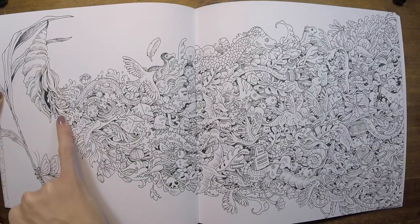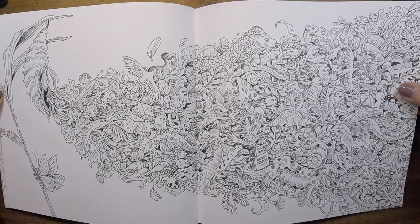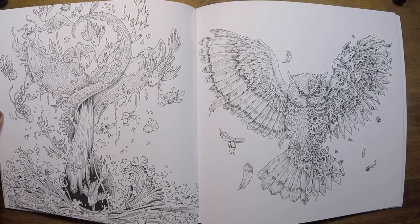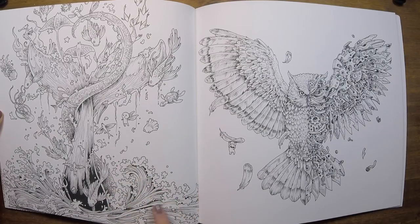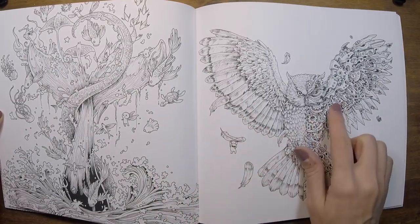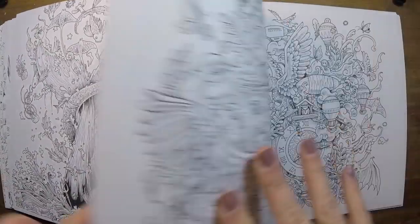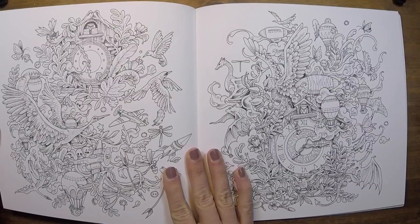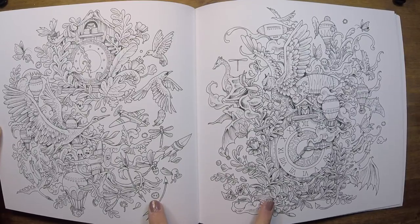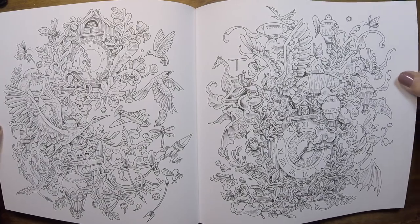This is like a butterfly chrysalis with all this stuff cascading out — super cool. There's a whale kind of going back into the water, really cool opportunity to do some water and a cool background. A little half-organic, half-mech owl — biomechanical, that's the word I was trying to think of. Cuckoo clock — this is great. These are like sister pages; you can kind of treat them differently or you can do them as a double spread. Very cool.